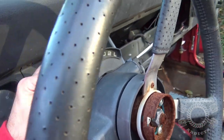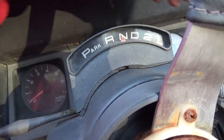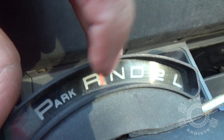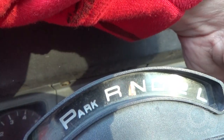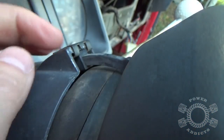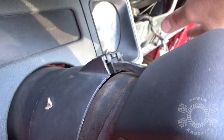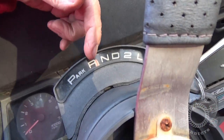Okay, first of all, I'll show you how this thing works. See the little gear shift arm indicator on neutral right there? You can see your arm right there. If you move the shifter up and down, you can see it move. But what's moving is right here. As you move the arm, it's rotating that whole column, therefore moving that little hand, which is located inside here.